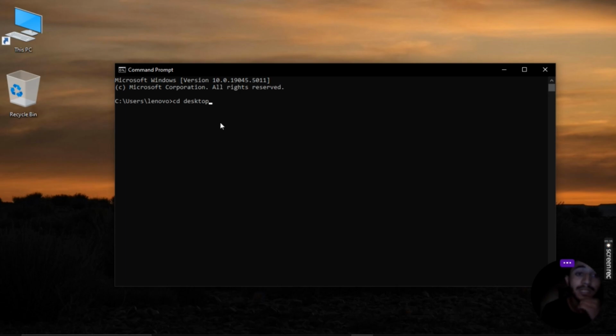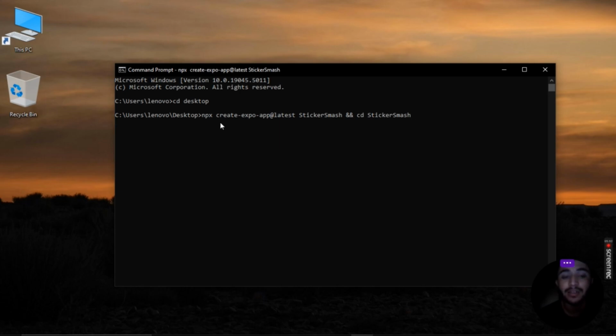I am using the command prompt, so for that it's good to use the command prompt as a developer. So just click OK and paste the command which we copied earlier and press enter, and it will create our project on our screen, and we can move towards building our project step by step.